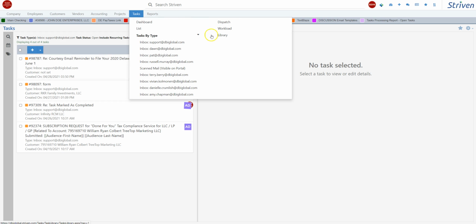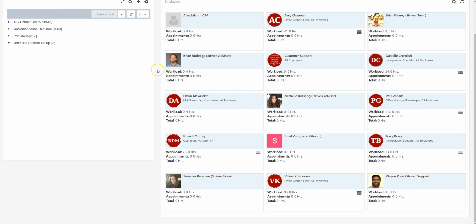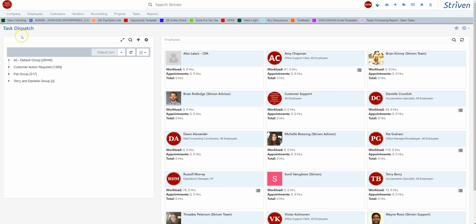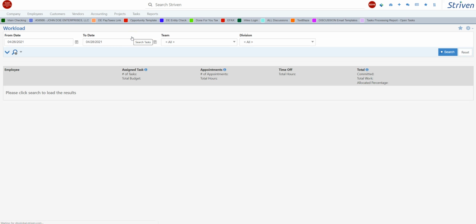And also for task, think if you had a heating and oil company or a plumbing company, you can actually have a dispatch set up on here too. So just waiting for that to load right now. So you could determine who you're going to dispatch a particular task to. So if you have outside employees, that would be how that would work.